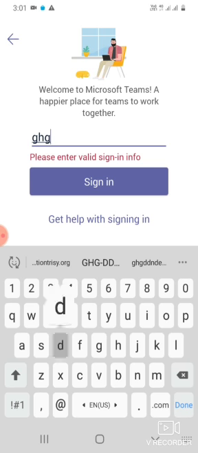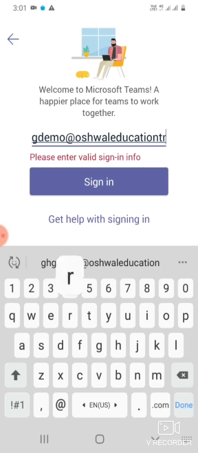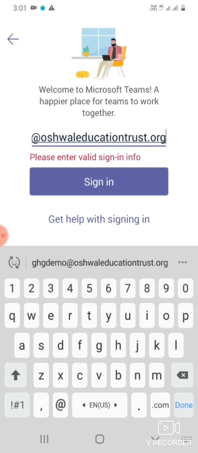As you can see, I am entering the email ID provided by Oshwal Education Trust. You won't be able to sign in with any other email ID, so keep this in mind. And to avoid last minute rush, I would request you all to install this app as early as possible.